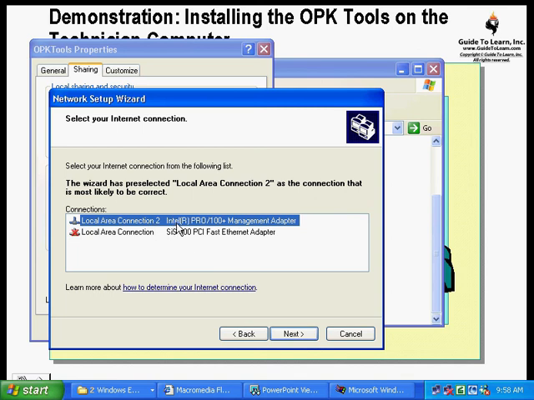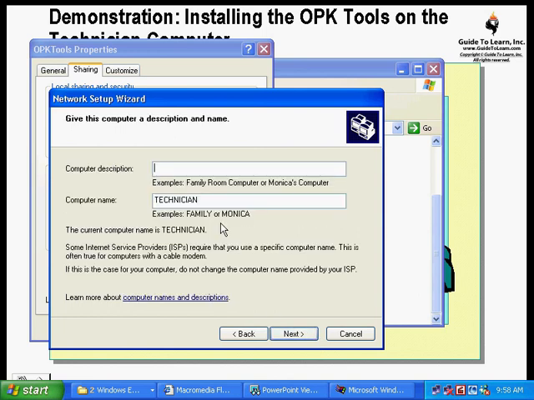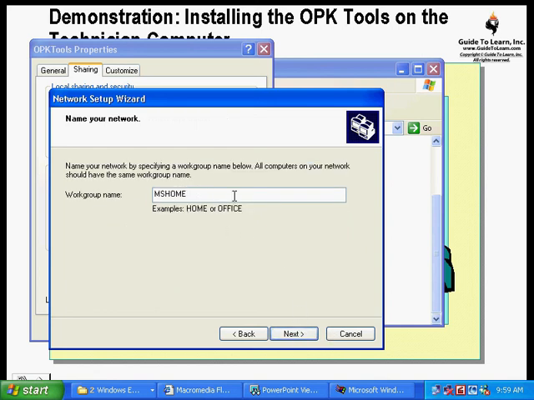And now I need to name the computer in which I like to communicate with. Basically here, I like to not give any specific name. This is perhaps my master installation computer. You can name it anything you want. That's a computer description on this computer, so I call it Master Installation Computer Prep Machine. In other words, I'm preparing a master installation. Click next, and then here the workgroup, they call it MSHOME. You can name it anything you want, and basically you're done.